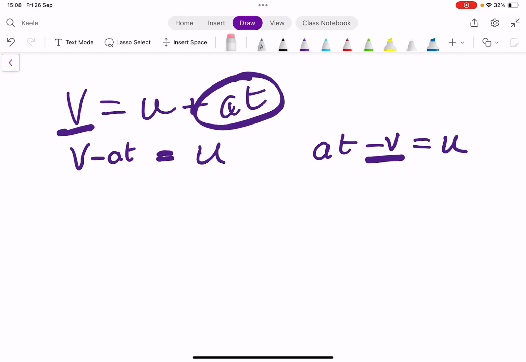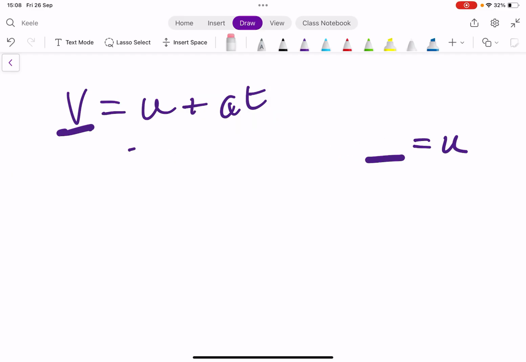Okay, let's consider we need something that's in that at. Maybe we need a or we need t. Let's go with a, but we'd do exactly the same thing if we needed t. So now what we need to get rid of, keep the a where it is, it's on top, but we need to get rid of the t and we need to get rid of the u.